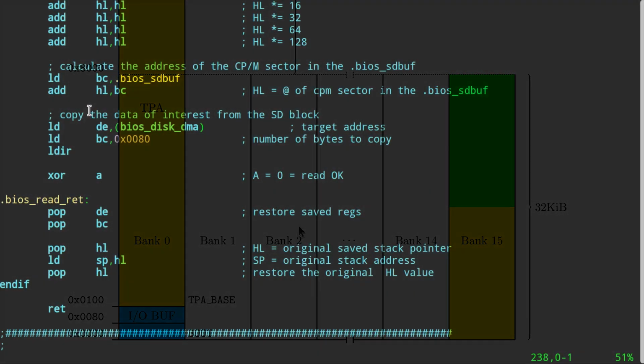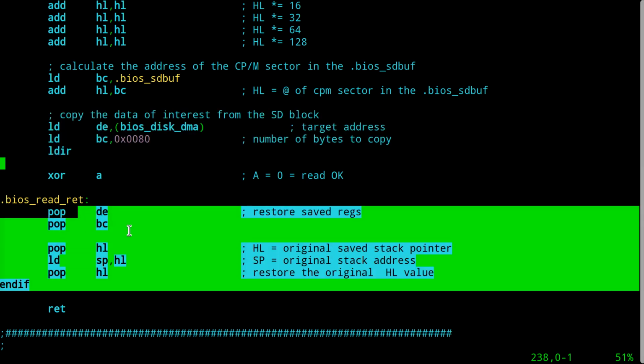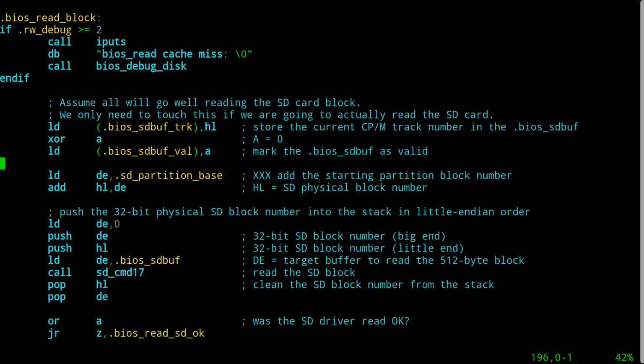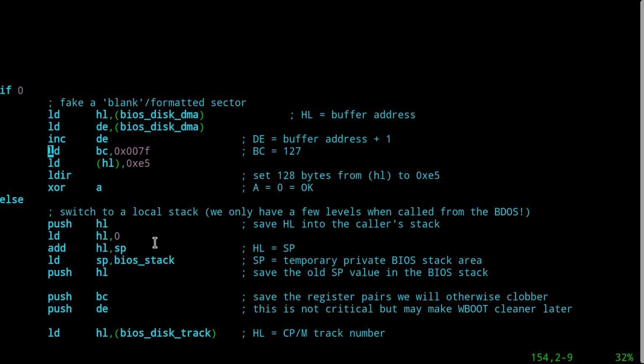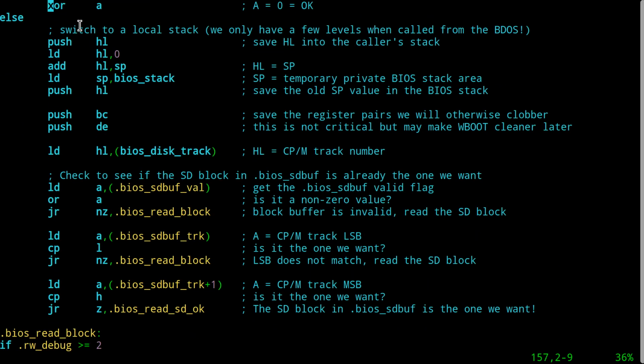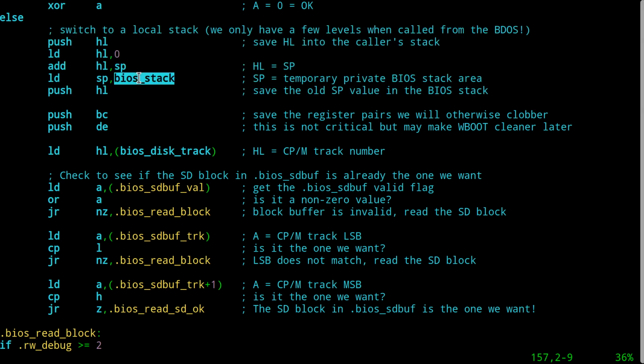So anyway, that's the point of what would have to happen in this area, okay? And then we have the stack foolishness down here. Now, remember what happened with the stack. Now, this is actually kind of a big deal, a bigger deal than it even was before. We switched to a local stack that's just a buffer at the end of the BIOS, right?